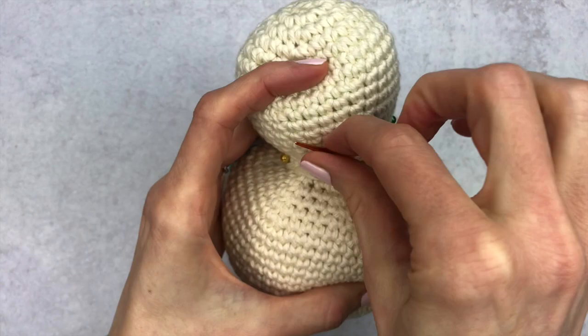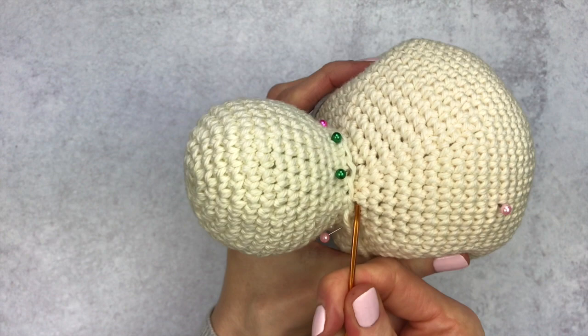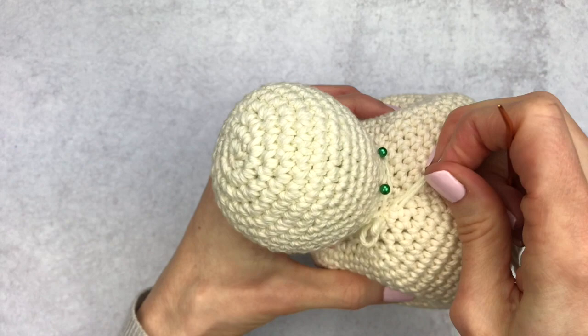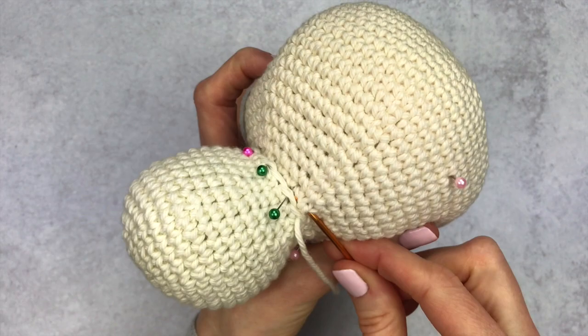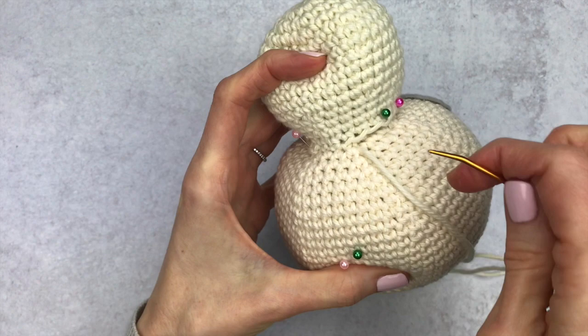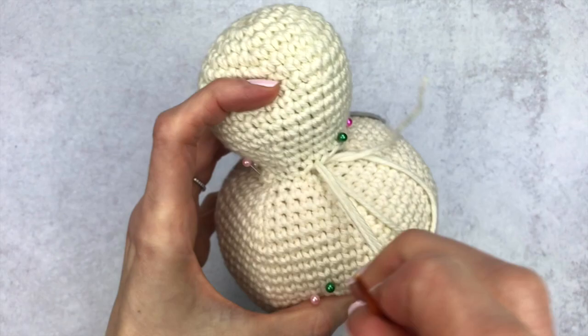My few pieces of advice are to not skip a stitch of the body, because then you will have some gaps in your work. Make sure to go through every stitch of the body. If you need to grab two stitches of the head, feel free to do that. And second, every few stitches, turn your animal over and make sure that your body is still centered. Sometimes when we're attaching, things can kind of get moved around really quickly. So make sure that you're constantly looking and making sure that your body still looks good. Continue going through a stitch of the head and a stitch of the body, and then I'll show you how I finish off at the end.